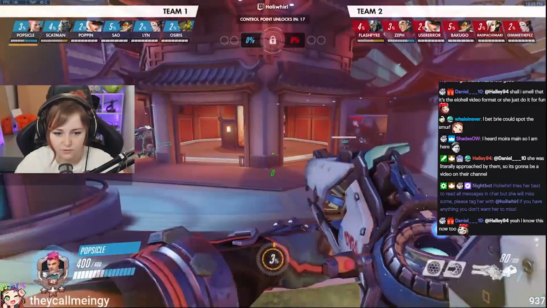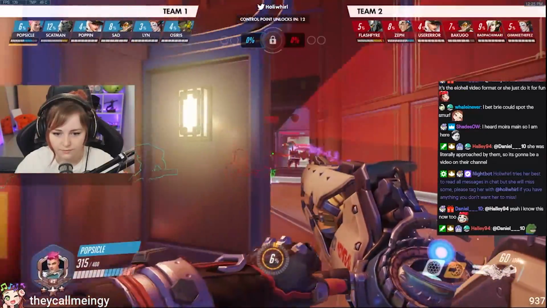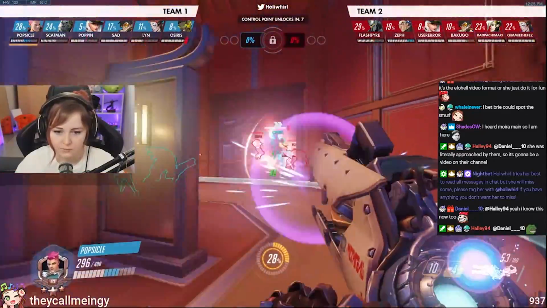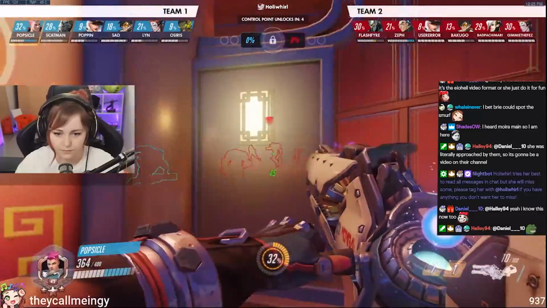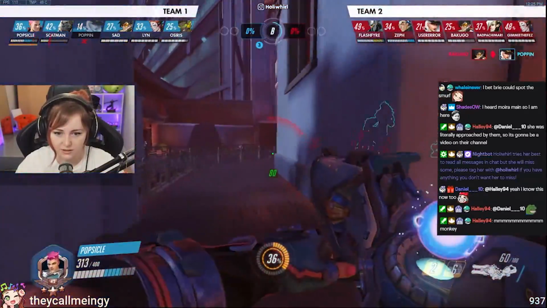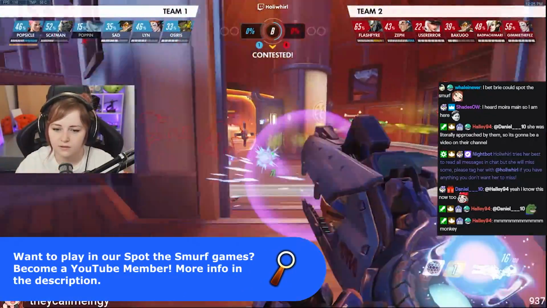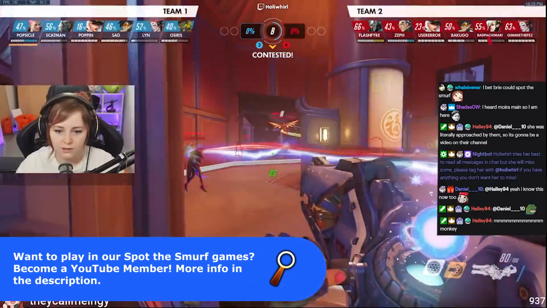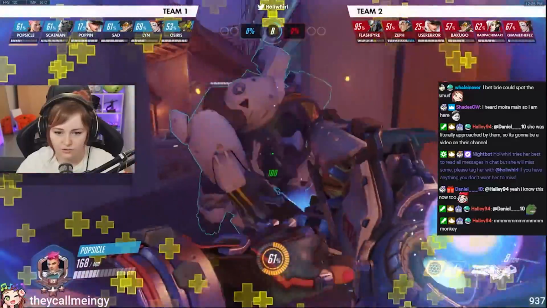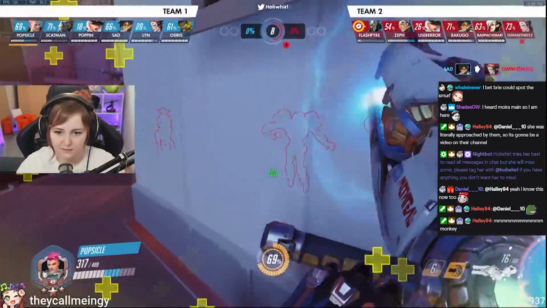Lots of spam into the choke for ult charge. Okay, we quickly work out that they are going left side. Kind of an unoptimal bubble then, whilst Monkey is inside of his own bubble. He's not really going to take a massive amount of damage there. We have lost the Ashe already to the Tracer. Keeping an eye on our supports, that's good. Oh gosh. Really good getting themselves back to safety.